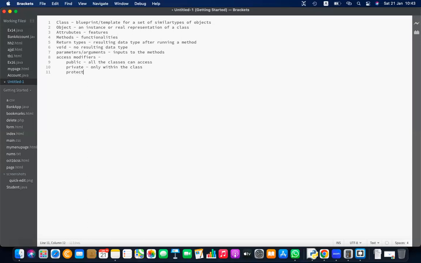Protected, we haven't discussed that. That is within the class, within the package. And then default. Oh, sorry, I think this one should be within the package. Sorry, my mistake.